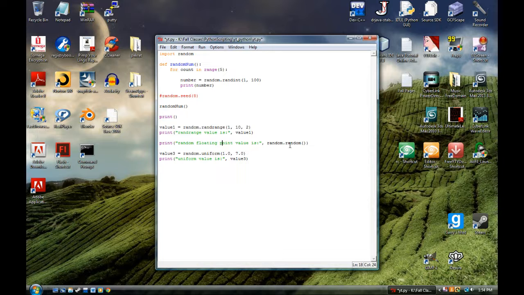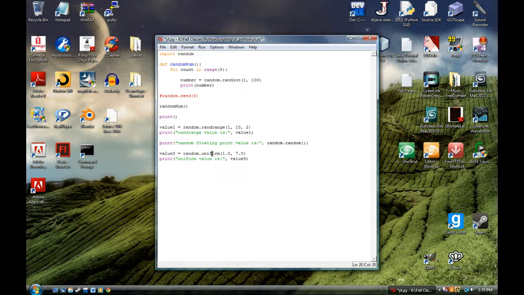And then right here, this is pretty interesting. If we go into the module, obviously we're going to go into the module again. So inside of the module, we're going to access the function named random. And what the function random does is it returns only a floating point value. So anything before the decimal point will be 0. Anything after the decimal point will just be a continuous line of random numbers. So it'll be like 0.57968357429 blah blah blah. So it'll be something really long returned from this function that's inside of the module named random.